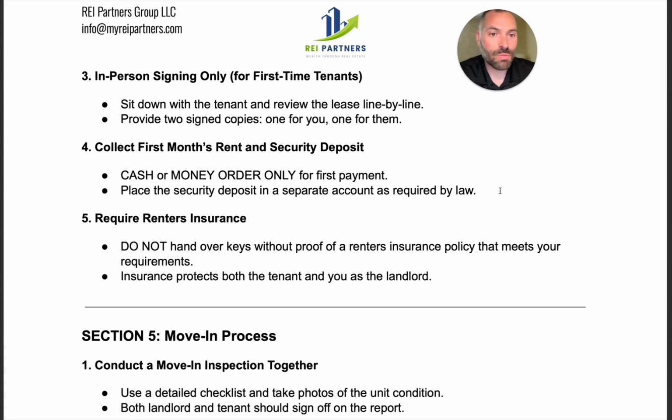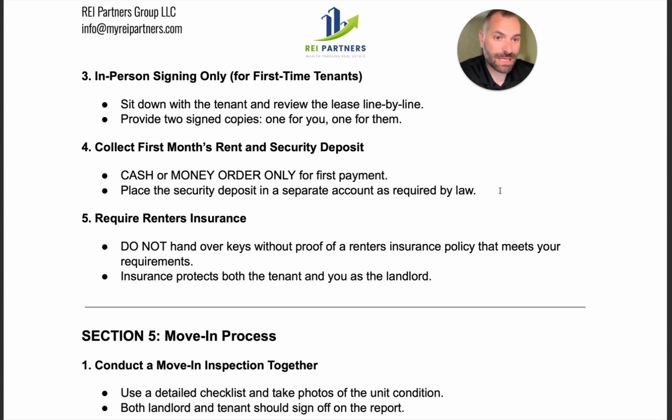At that in-person walkthrough, when you're getting ready to sign the lease or you're signing the lease together, that's when you collect first month's rent and security deposit. The first step in this is, number one, property walkthrough. Number two, collect the security deposit and collect the rent. Then, number three, sign the lease. After you've proven that they have renter's insurance in place and they've given you a copy showing you as additionally insured. For the first month's rent and security deposit, cash or money order only.